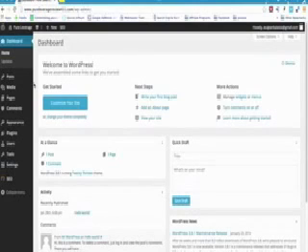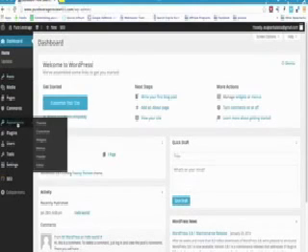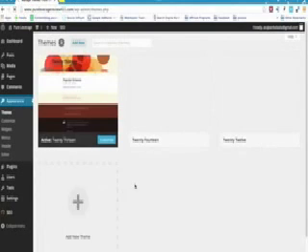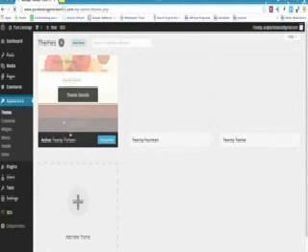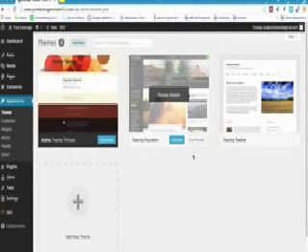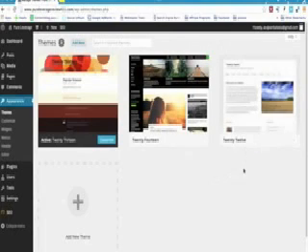Now, where you actually go to change the theme is Appearance and then Themes. You have a few different themes to choose from by default, and these are all the default WordPress ones. There's a 2013, which is the one we're on now. There's a 2014, which is a little bit fancier, so it's a decent looking theme, and you can do some different stuff with it. And then there's a 2012. So if it was me, and I was going to use a free theme, I'd use one of these until I had the money. If you're just starting out with your blog and you don't have much money to invest, I would suggest starting out with one of these free ones.